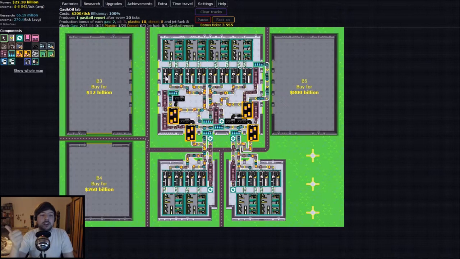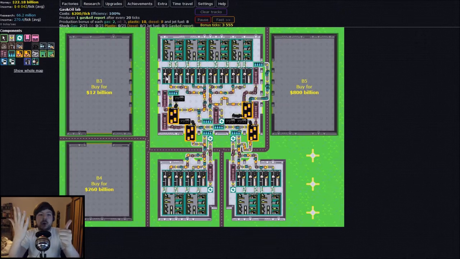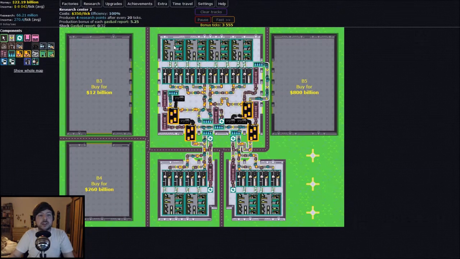Well, it produces one by default, 2 per gas, 3 per oil, is 6 plus 10 for plastic, this makes 16. And I upgraded my research center, so it can actually stock 32 gas and oil reports. So it will consume 32 gas and oil reports every 20 ticks. So we need 2 gas and oil labs to supply it to 100%. And now this is running at perfect efficiency.